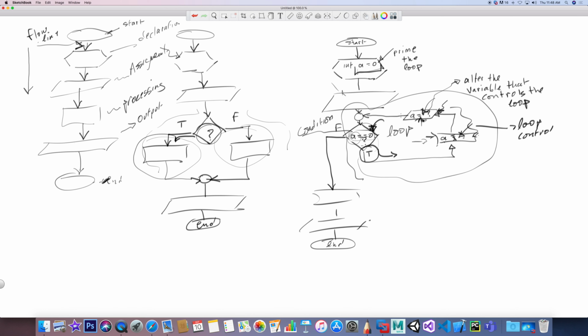If you have no control over the variable a, which is at the core of evaluation here, then you will be looping forever since a will always be equal to 0. So you need to have some sort of control, right? To alter the value of a. So you have a way out.